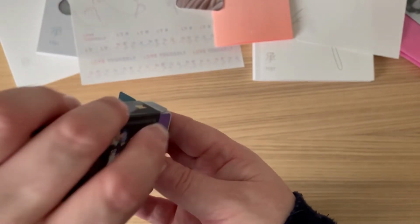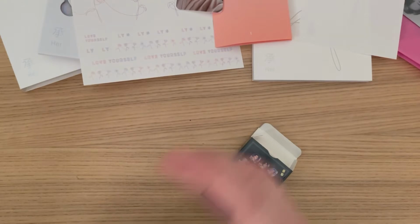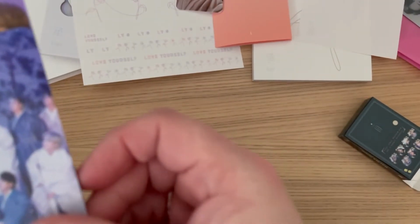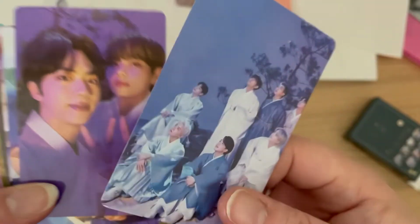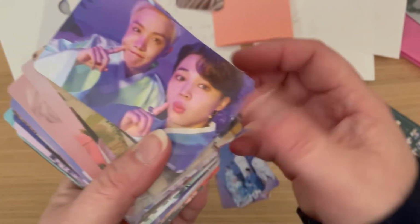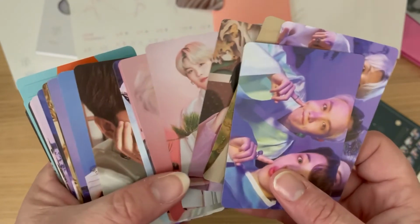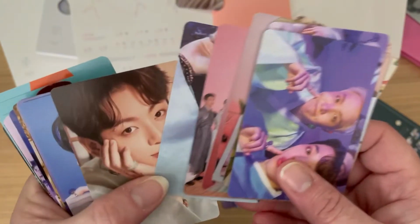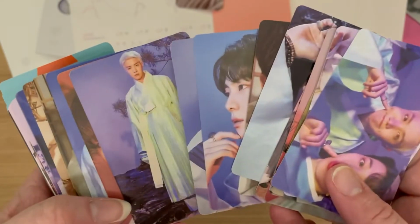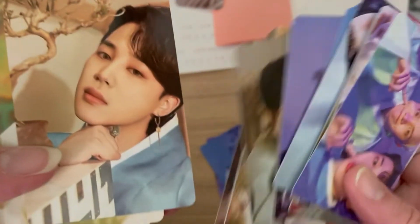They had all these different types with all different bands there as well, but I chose these ones because I did buy a few things and I really loved the photos. I thought the photos that they took were beautiful. Though it looks like I've cut Jin off there. But they're really pretty. And I think all of the boys look, look at that. So cute. They all looked really good in the traditional hanbok, I think that's how you pronounce it. And the day night versions I thought were really good too. See, I love that one of Jimin.